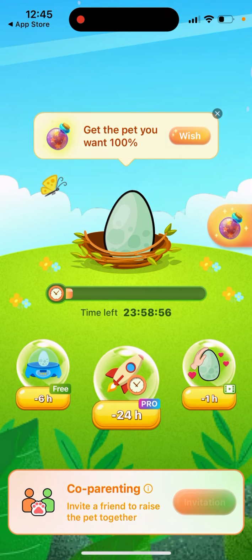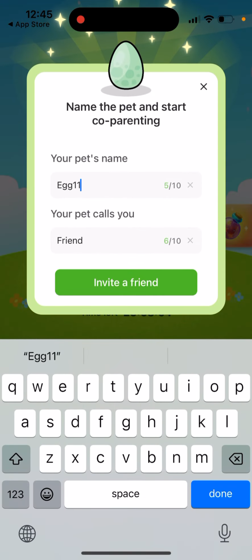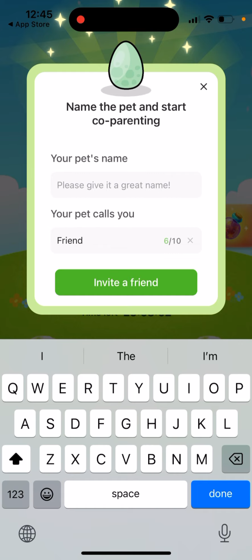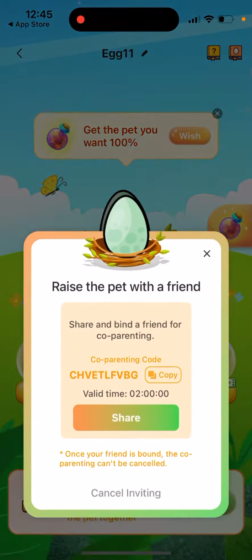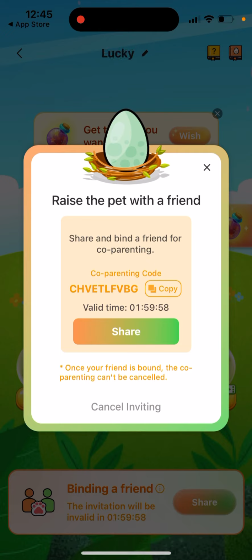So just tap invitation, and then enter your pet's name and how your pet calls you. That's basically your name. You can enter it here, and then tap invite friend. And this is how you generate a co-parenting code.